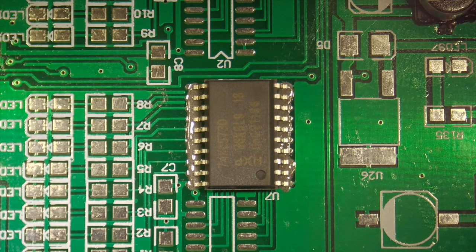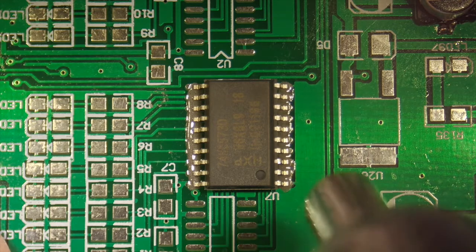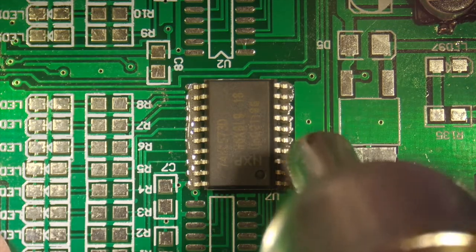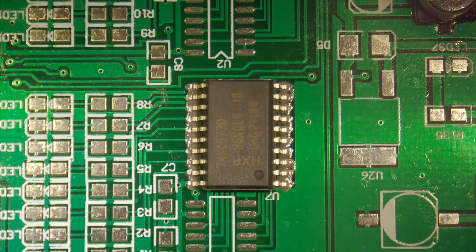Then we're going to take our hot air gun, and we're going to set it for 375 degrees centigrade, and we're going to hold it far away from that chip, and we're only going to aim at the legs again. So let's give it a shot. We're not going to get very close. We're just going to aim, and you can see that the flux that I added in there starts to react almost immediately. The chip moved, so we're going to stop.